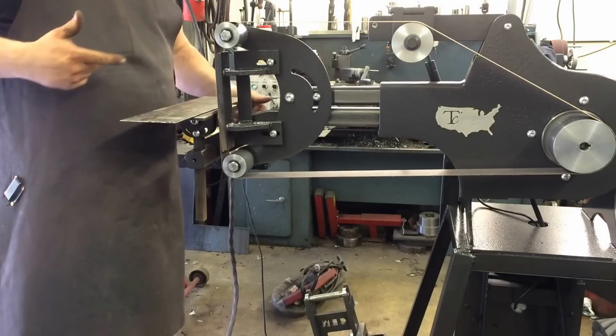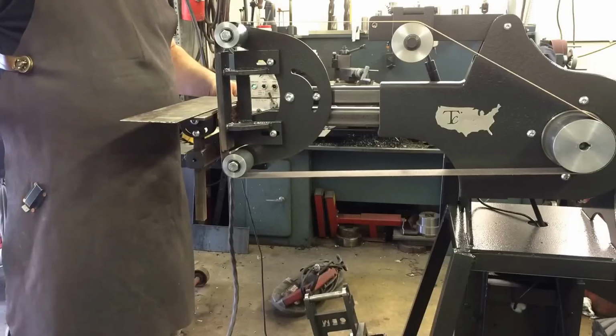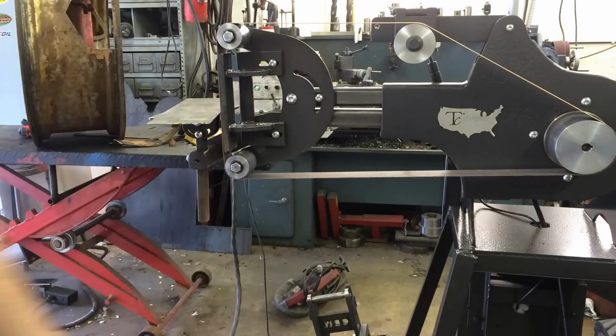This is the belt grinder I was talking about for 2016. I worked on it, the first part, getting it made. But it works well. We'll go on and see if we can ring roll it.